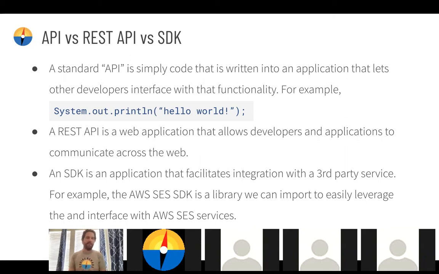It generates revenue for them, and it kind of locks their systems into our systems. They create what are known as standard development kits. In the case of Java, it's a Java library that we can import into our project, and it makes it very, very easy to use SES.